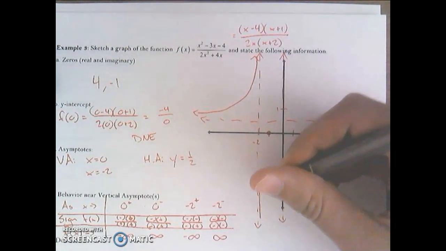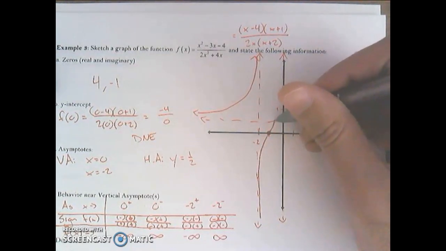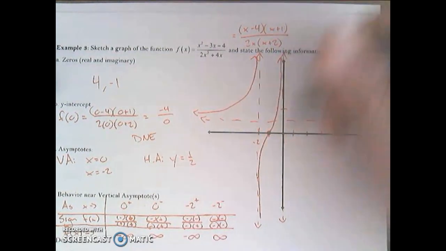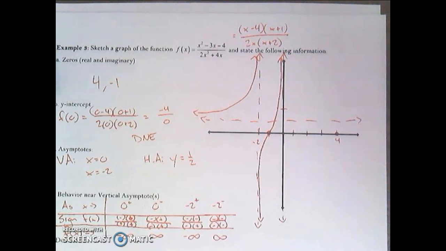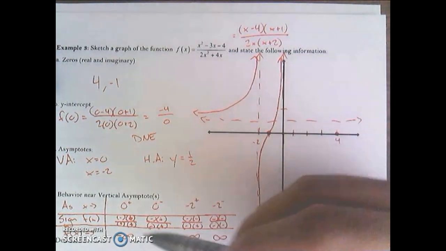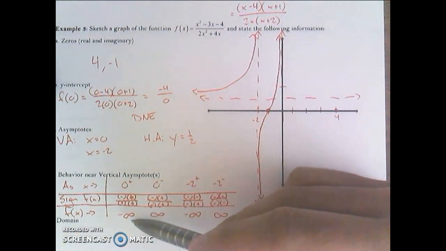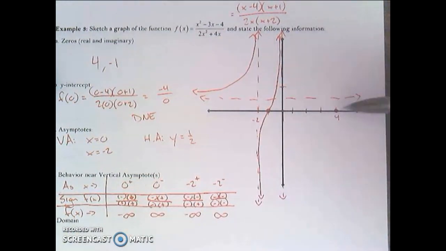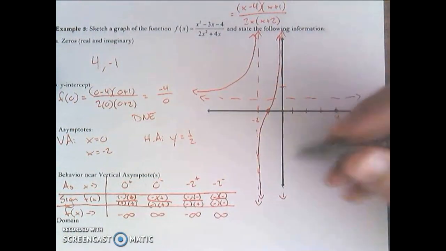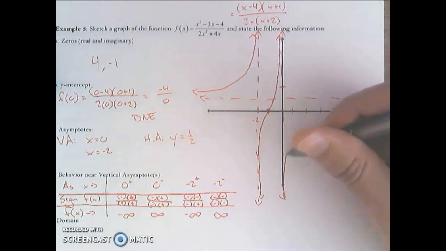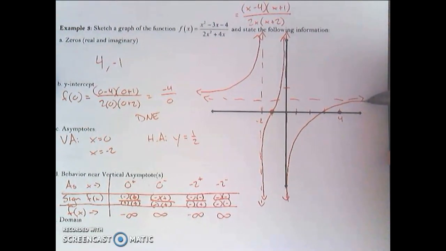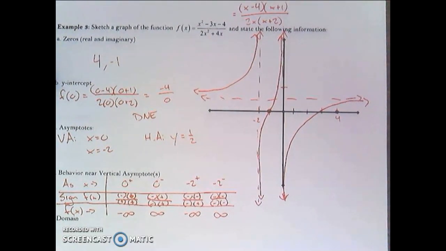So we're going to be going up, we're going to pass through our x-intercept, and we're going to go up to infinity. And notice we cross the horizontal asymptote here. Last but not least, 0 from the positive side, we're going to be going off to -infinity. So coming at 0 from the positive side, we want to go to -infinity. So that's going to be approaching the asymptote in this manner. So we get a graph that looks like this.